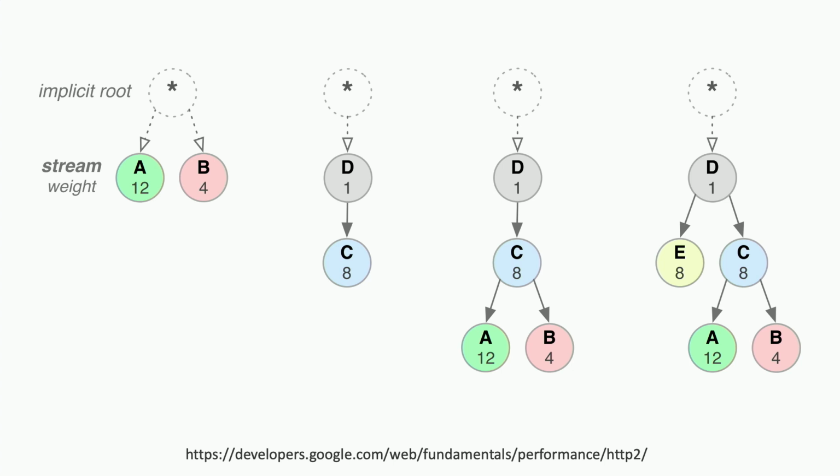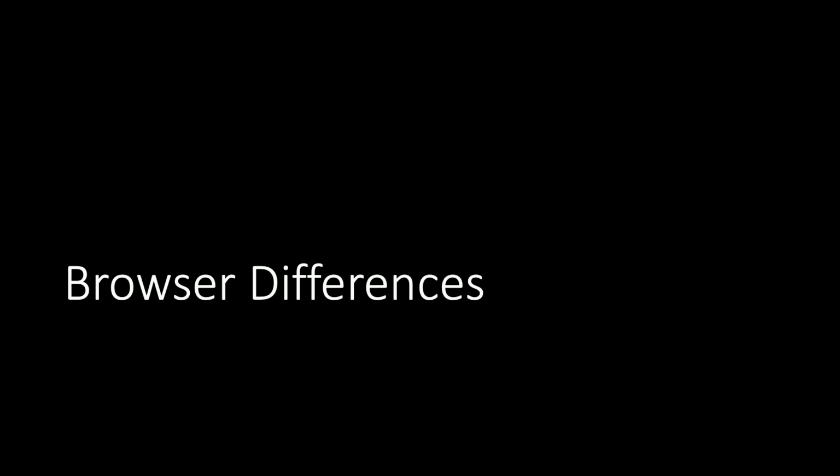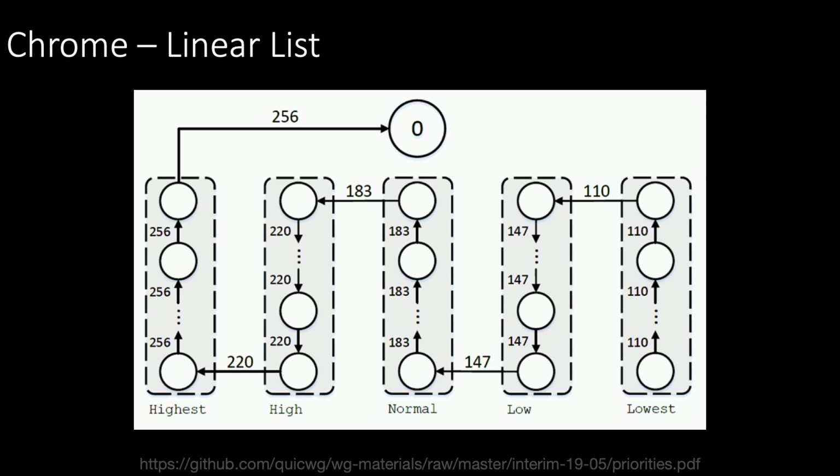The HTTP 2 model, extremely flexible. Too much so, perhaps, but as they were designing the spec, they created a generic tree with arbitrary weights that the browsers can send, and they can build whatever hierarchy they want. And you can sort of see where we're going with this. All of the browsers did something completely different. And so nothing, this is part of the fun of the web, right? Nothing works the same on any browser.